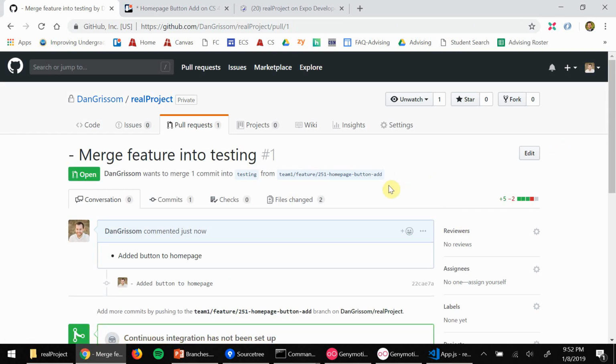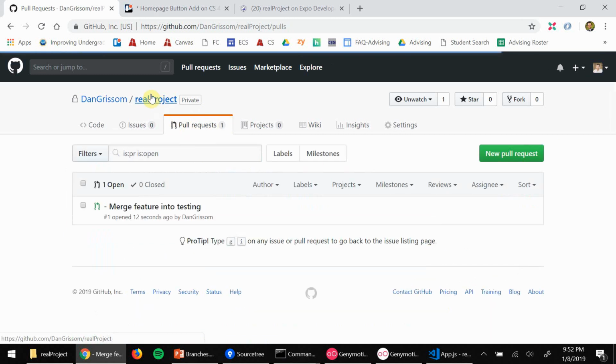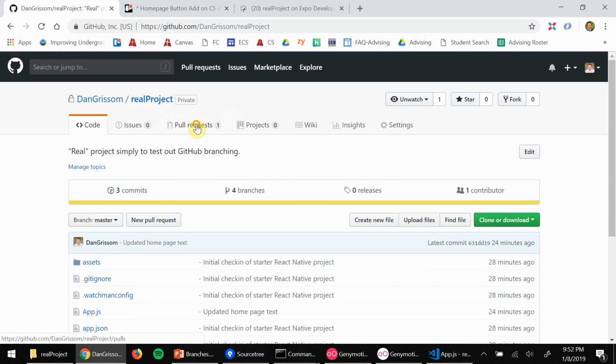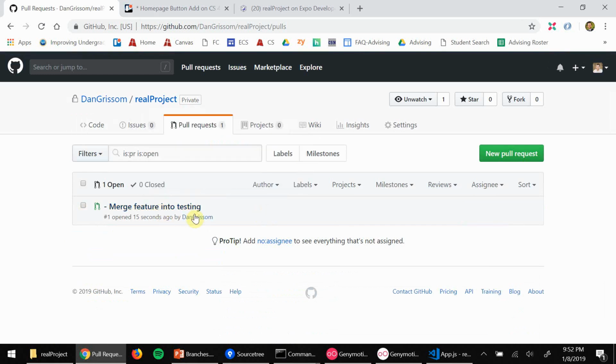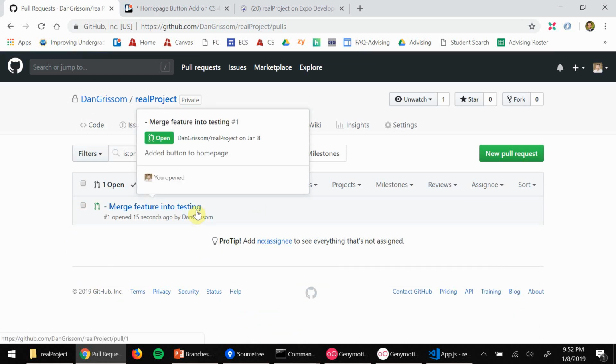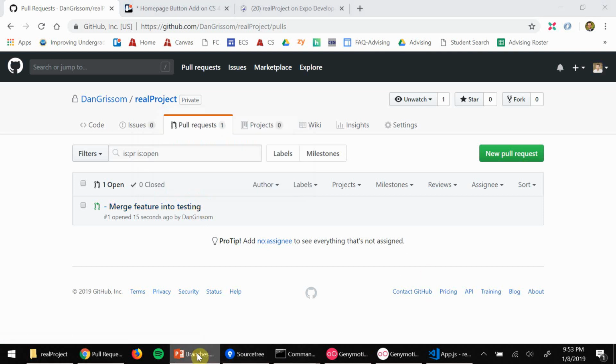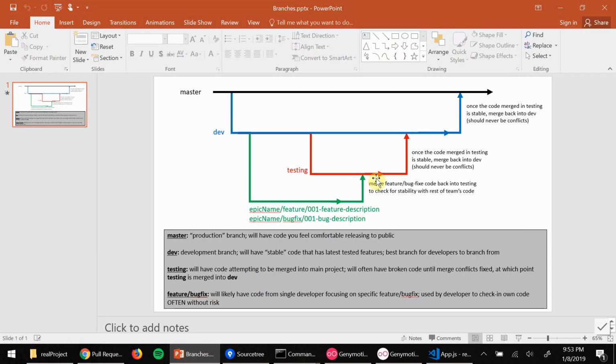Okay, so at this point you're more or less done as someone who's created the feature. You've created the pull request, and that's going to put a little tab. You can see in my project there's a pull request tab, and really this is up to however you have your team set up, but your team leader at this point would be looking at this intersection right here to say, hey, does this code work?